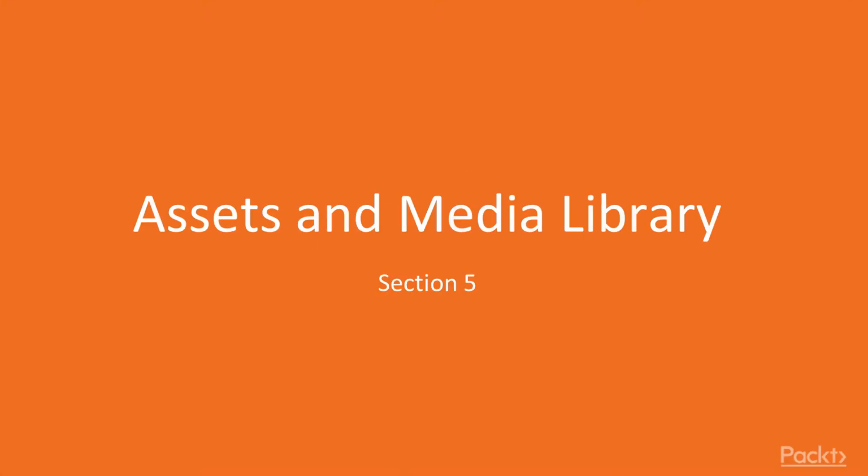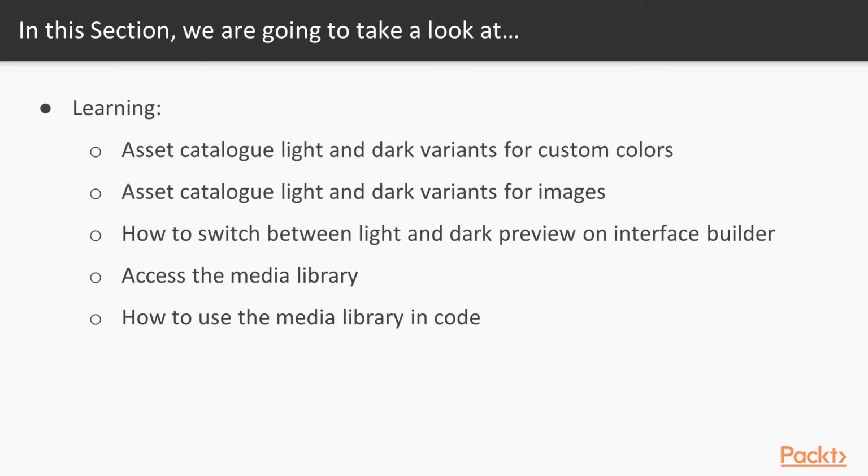Welcome to section 5, where we're going to be looking at the assets and the media library. In this section, we're going to be looking at asset catalog light and dark variant for custom colors. We're also going to be looking at the asset catalog light and dark variant for images.